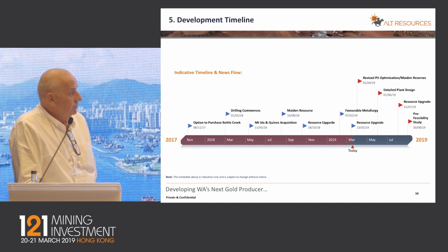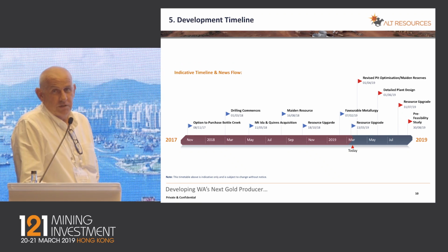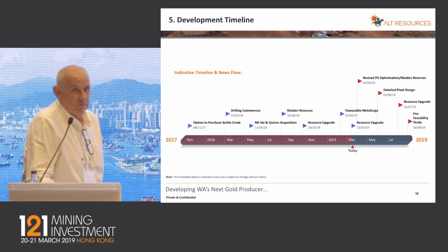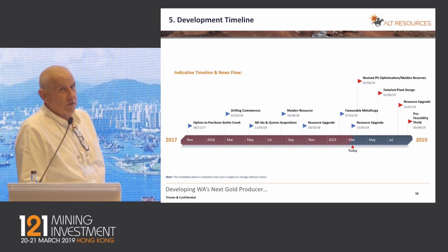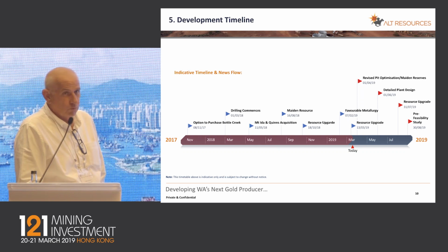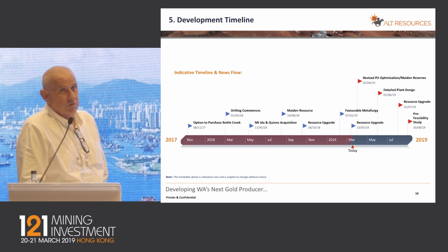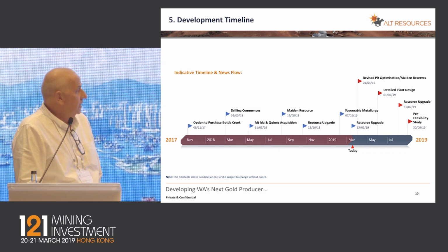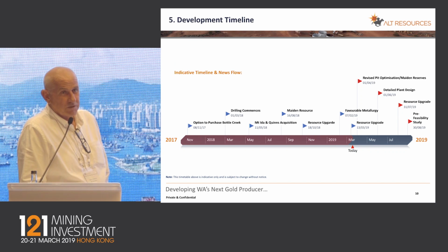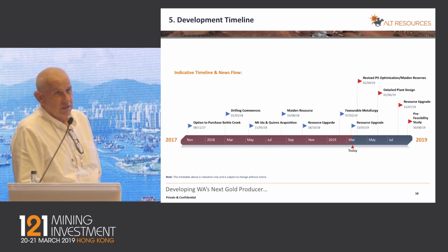So we've delivered this in a very short time frame, and we've also delivered it for under $4 million in actual exploration costs. So our cost per metre of resource ounces is $9.80. An interesting point we noticed with the Newcrest sale to Roxgold, they'd spent $21 million to develop a 430,000 ounce inferred resource. We spent $4 million and we've got a 400,000 ounce indicated and measured resource.